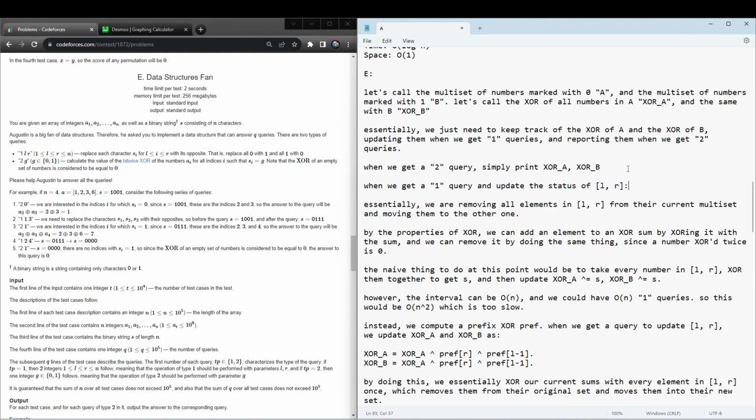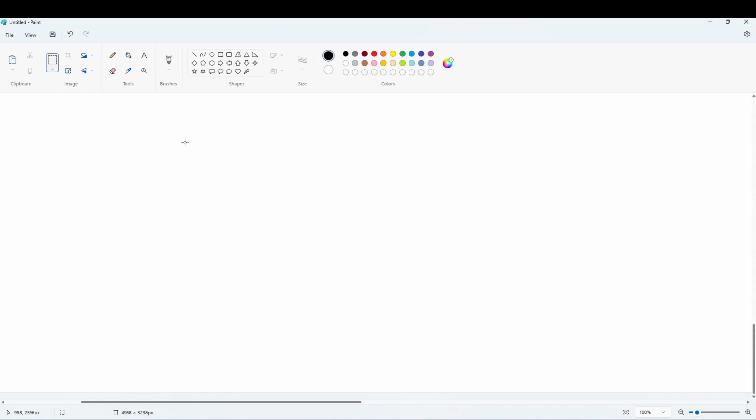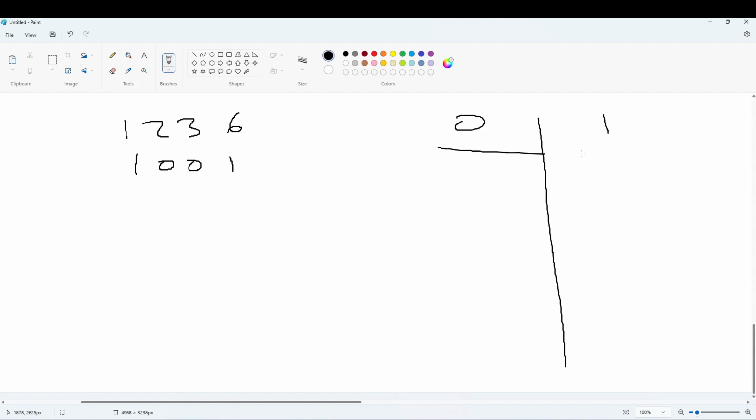So when we get a query LR, an interval, I think the example they gave us is this. This is set A, this is set B. Right now in this set there's a 2 and a 3, and this is 1, 6.